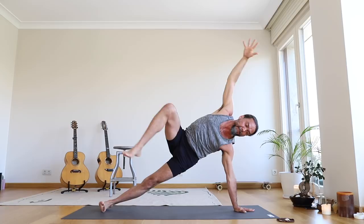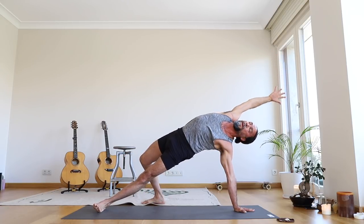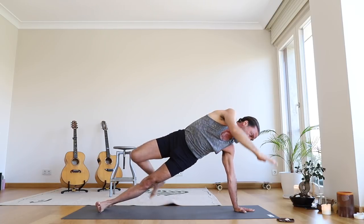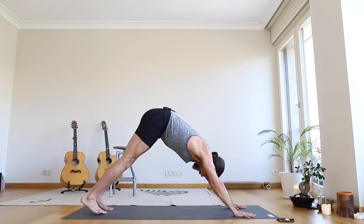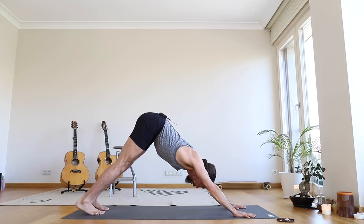Keep the leg as it is, step it over and behind the leg. Press both feet, open the heart. Stretch the top arm, come back to center, downward facing dog. I was worried about sliding on that rug. I did pretty good. Hope you did the same.